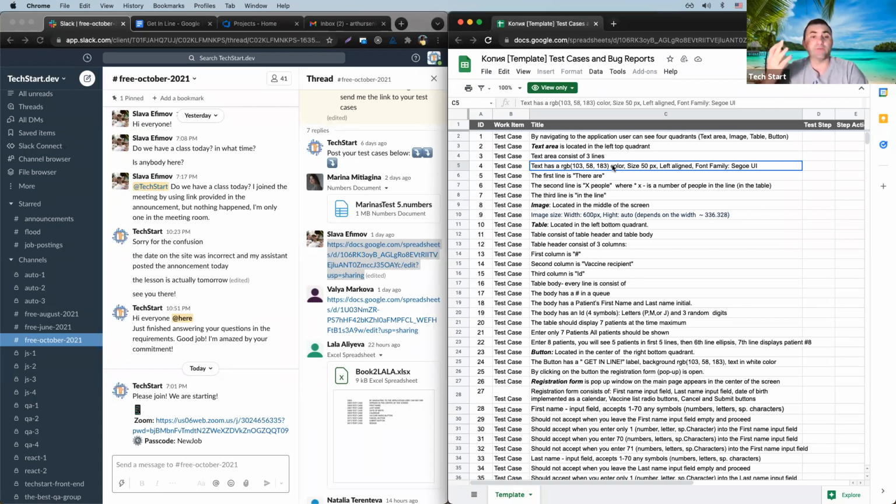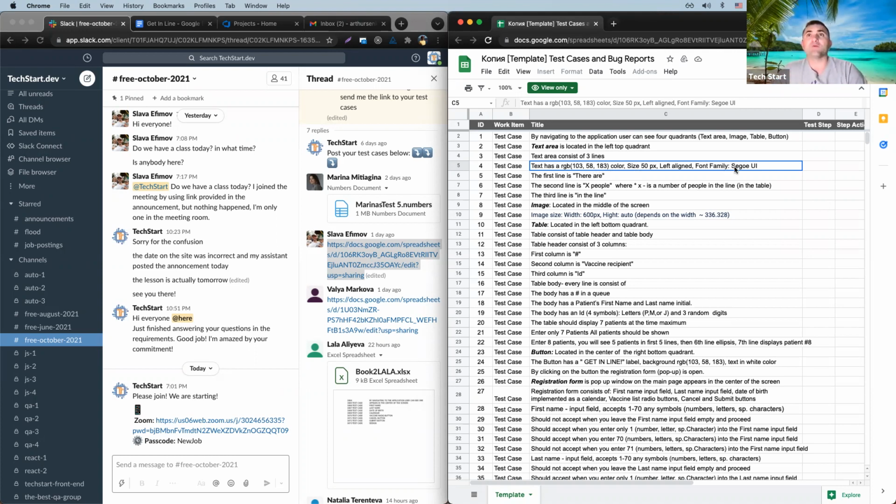Size is absolutely different requirement. Alignment, which is left aligned, is also a separate requirement, because everything may be correct, but the alignment is not correct. And everything can be correct, but font family may not be correct. So everything should be tested separately, because that is a separate requirement that should have a separate test case. And in case of failure, it should have a separate bug report, right?